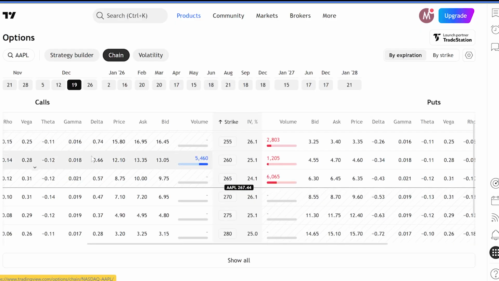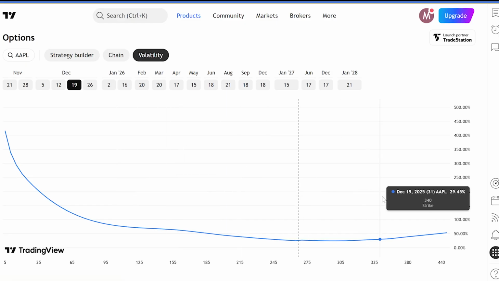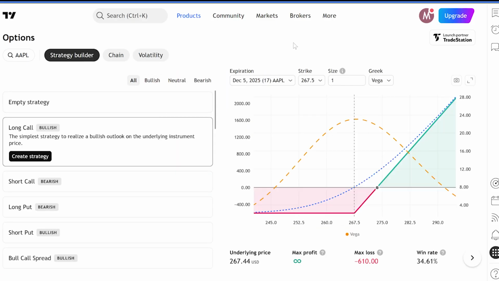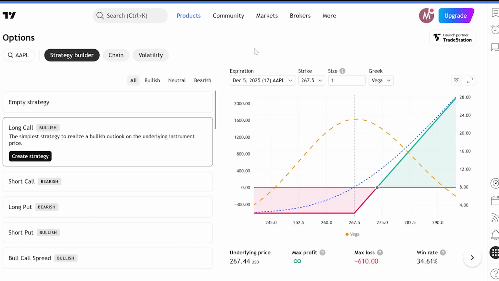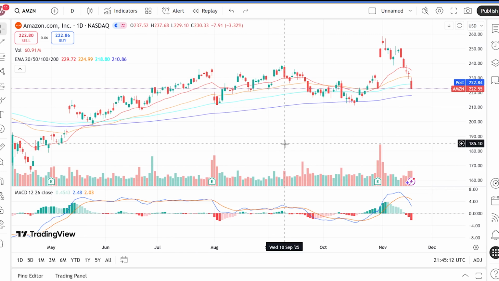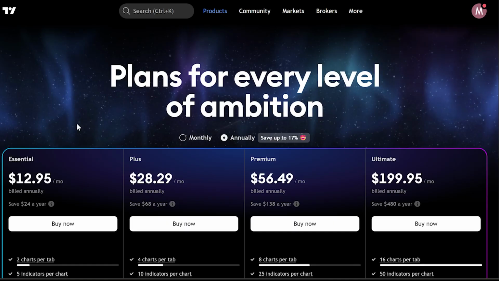You can dive into options chains for any of the tickers available in TradingView, and you can also look at a chart of volatility in any of these tickers over time. So there is some decent support for options trading in TradingView. It's just worth noting this is actually a standalone dashboard and not part of the main charting and technical analysis dashboard. So that's TradingView, and I want to just quickly dive into how much it costs.